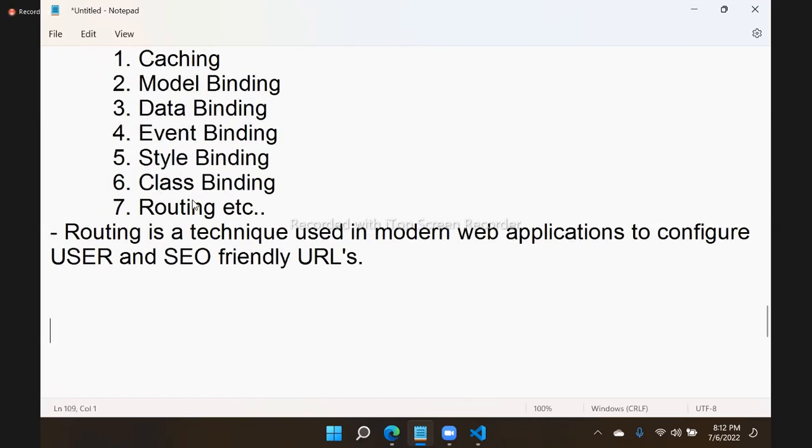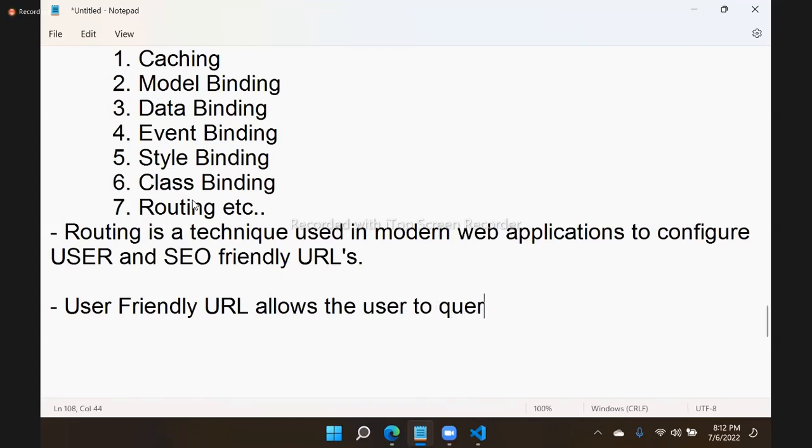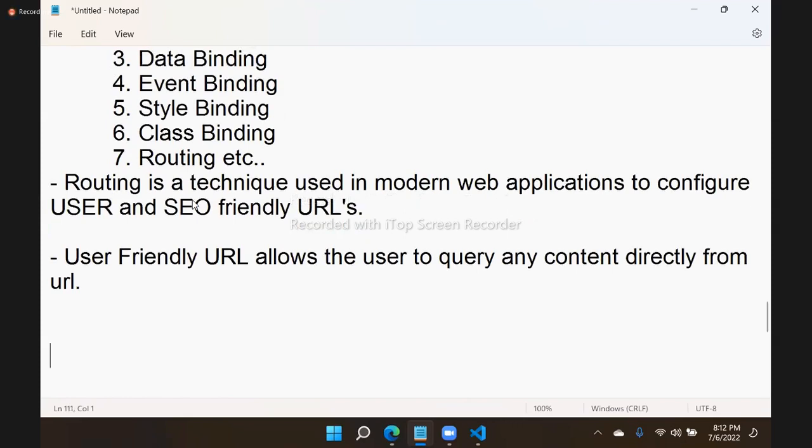A user friendly URL allows the user to query any content directly from the URL. That makes it easy. Actually, it was not there earlier. In old web development we didn't have this concept.